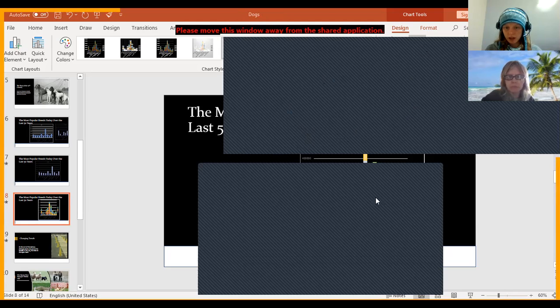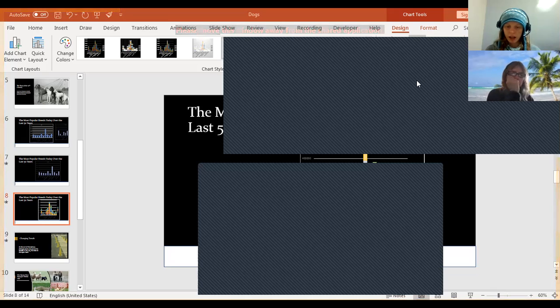So I could reselect the data here. I could get rid of some of it. I don't typically like to work with Excel this way. I find it kind of overwhelming and confusing, but it's definitely handy for folks who are used to that. So I'm going to hit cancel just because I don't want to mess up the template here. But this is one way that you could change what you're working on.